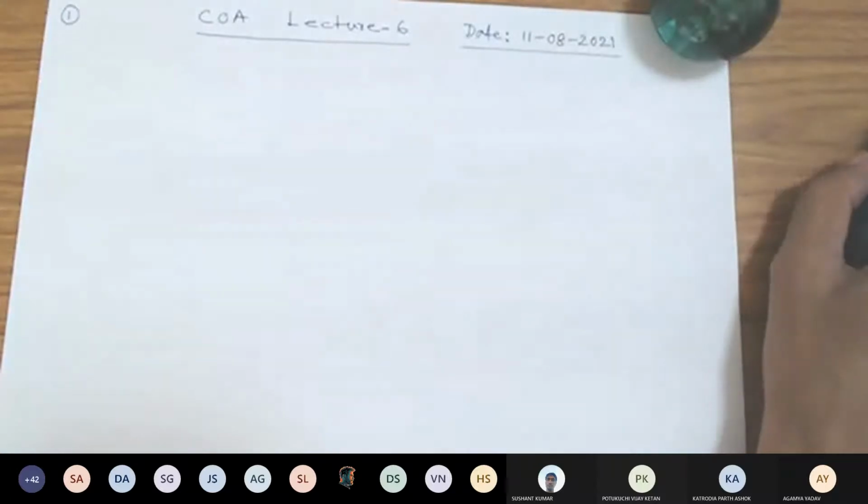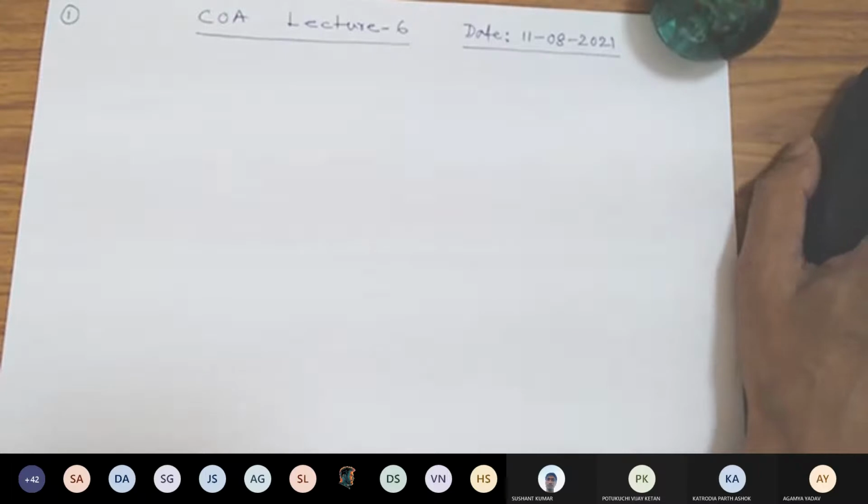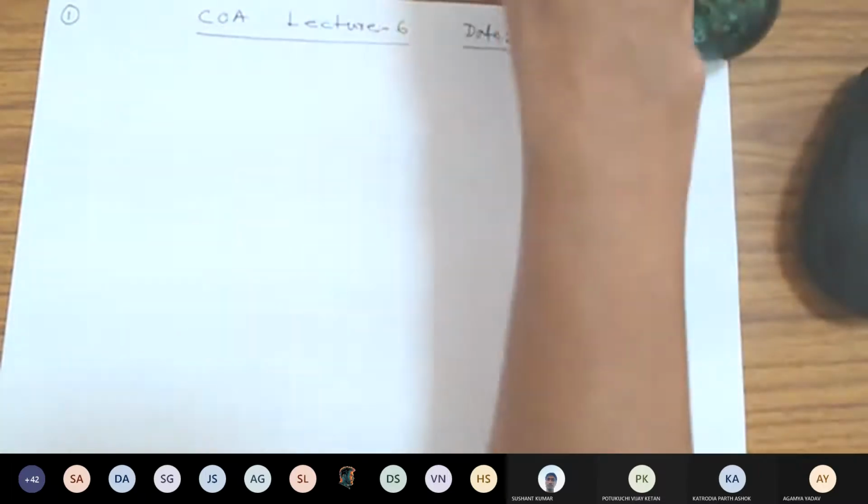Now today we shall take some particular example of instruction set, and see how the instruction set looks like and how we can use them for writing assembly language programming.